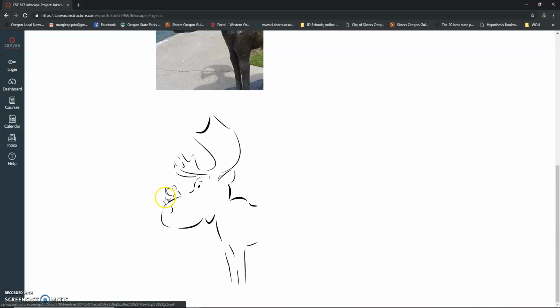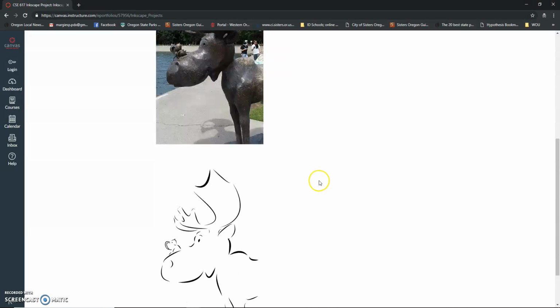At first they were really, really thin. You couldn't see them, nor could you see the lines on his body. Thickening these was not a big deal to do, but I had to go back and copy and paste each of his little outlines of his ears and then lay it on top of the original outline. So it all worked, and I'm really happy with how it turned out.